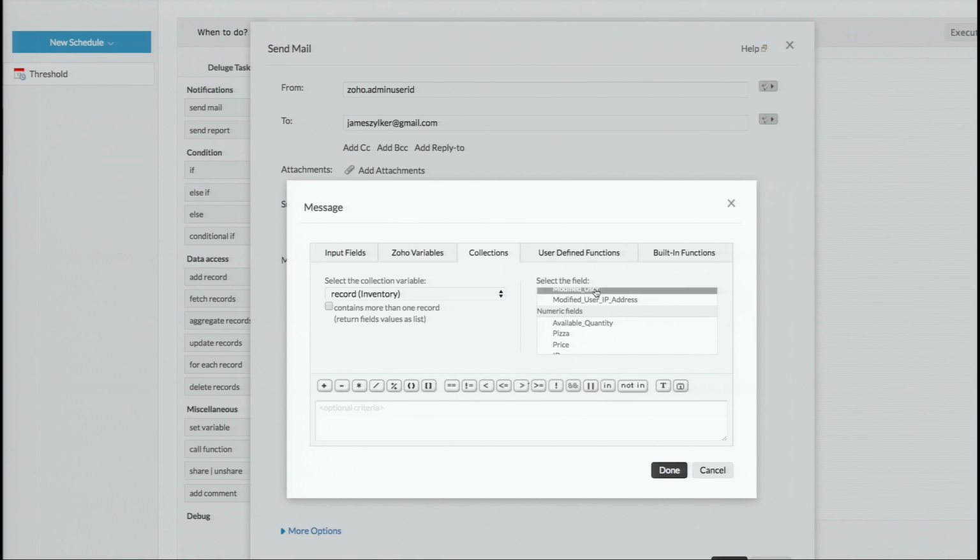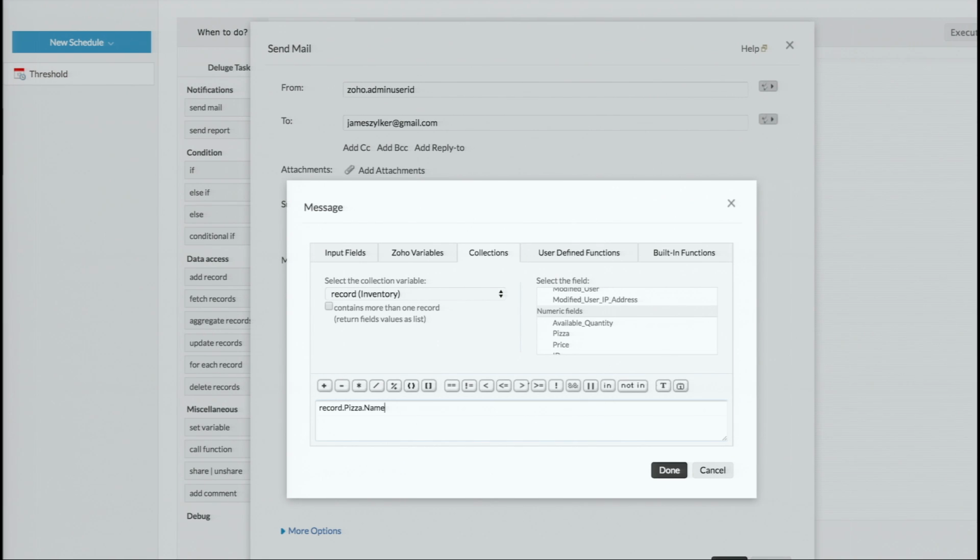Now I go to the right hand side, and you can see here under numerical fields we can see pizza. So the record.pizza is going to return the ID of the pizza. Any pizza that you have, for each record you have an ID, right? So that is going to be returned here in that record.pizza. So if I give record.pizza.name, then it's going to look up the pizza name from the type of pizza form.